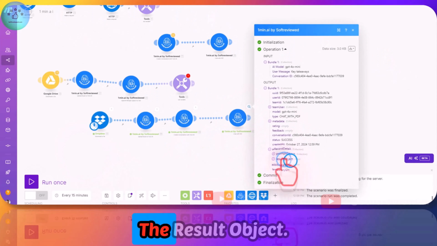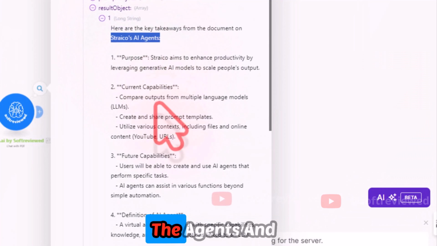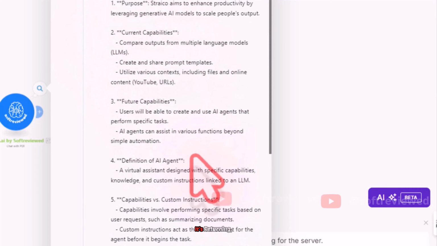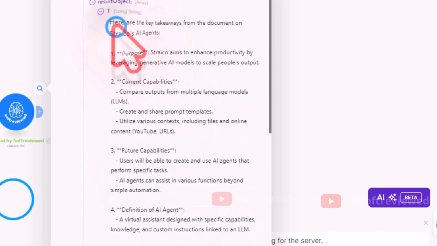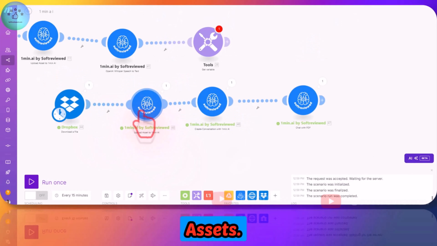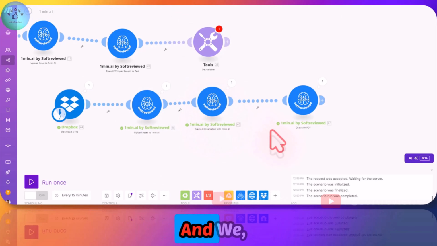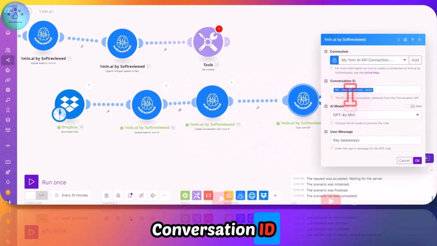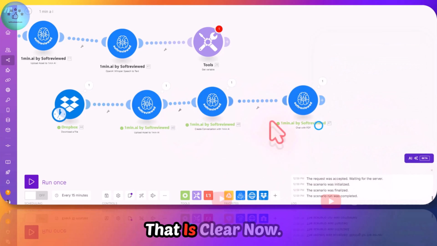As you can see in the result object, it's getting the information. It's talking about the AI agents and future capability. It's returning all the information from the PDF we asked for, and that's how the chat with multi-document works. You need to upload the file, then it will go to the assets. Then from that you will get an ID to create the conversation ID, and we use that conversation ID and select the model and give our prompt here. I hope that is clear now.